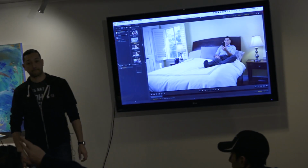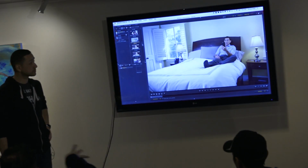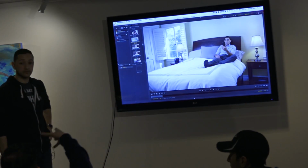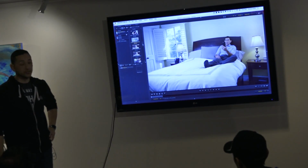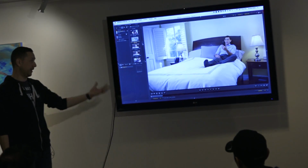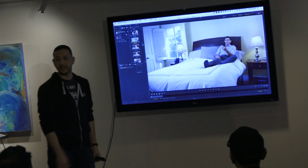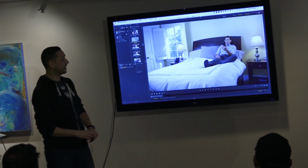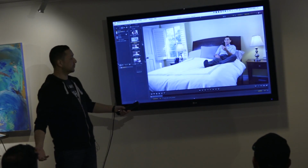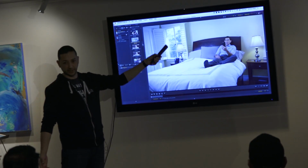Enrique, what's your technique for knowing what to expose for in a shot? Do you always go for the brightest thing and expose for that? Oh, it depends on what we're trying to do. In this scene, we wanted to show the outside. We could have easily said let's just close the shutters and call it a day, and just put one light in and we're good. But we wanted to get a sense of an open, airy feel, so we wanted to make sure we got this outdoor scenery in the shot.